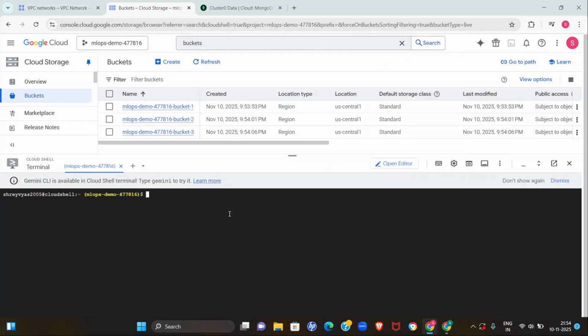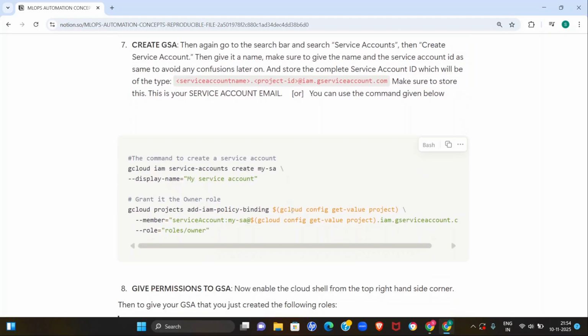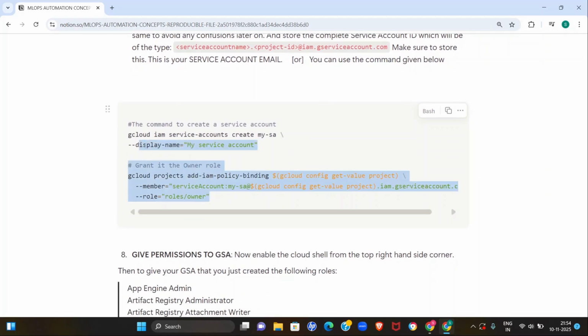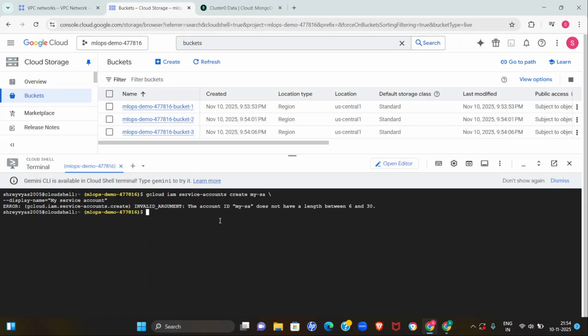So basically the codes and the processes use something called Google Cloud Storage to connect to these buckets. Create a GSA, which is basically the master card that I was talking about, that has permissions and so on and so forth. I'm going to call it my service account, my SA. It's a default name. You can just give any name, to be honest. Cool.